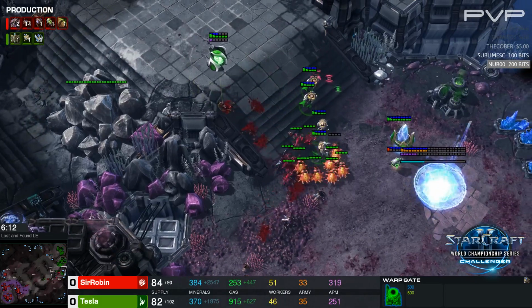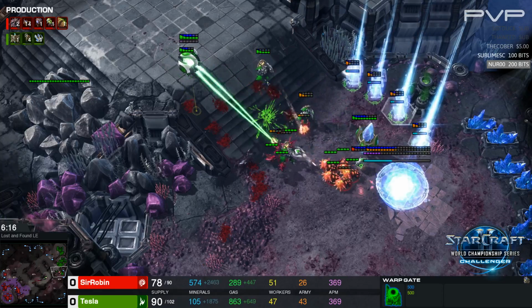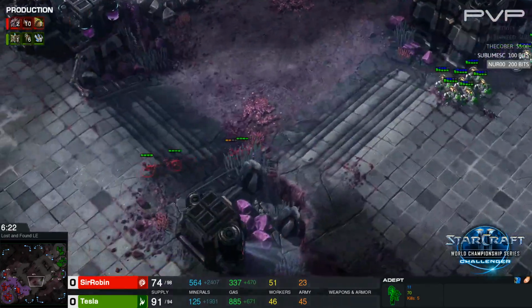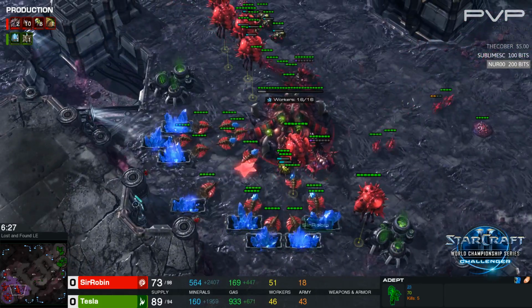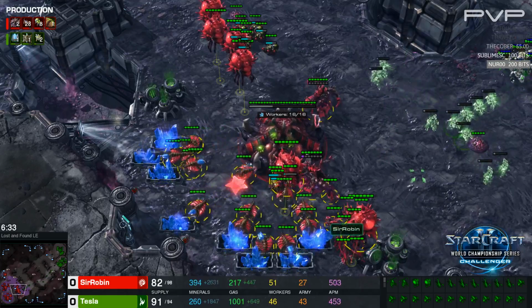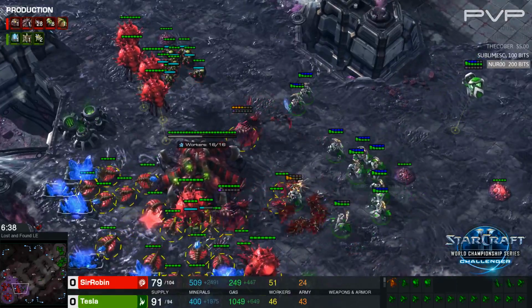Okay, he's got to split up. This is actually a very nice thing to do here because these banelings are not efficient. That's why they didn't get detonated, because they weren't going to be efficient on those split up adepts. So very sick reaction by Tesla and nice attempt by SirRobin. So right now, SirRobin is ahead 5 workers. He's at 51. But these adepts are here to change that.